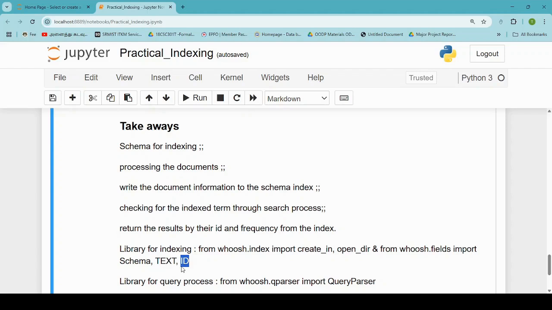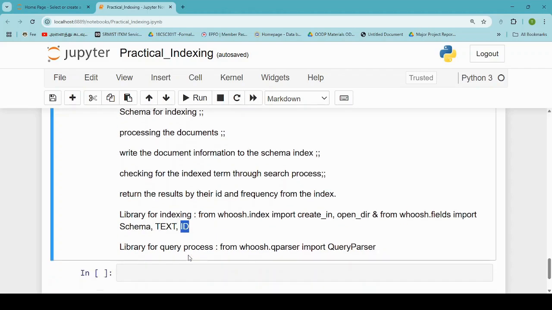These fields have to be imported to define your indexing structure, taken from whoosh.fields. So these two relate to the library for indexing, and for query processing, we import the query parser as a library method, taken from whoosh.qparser.